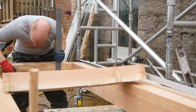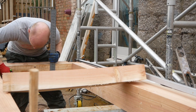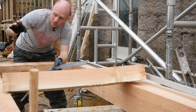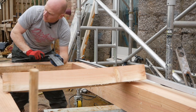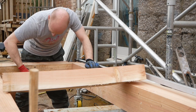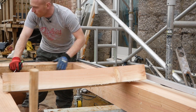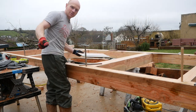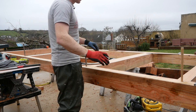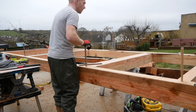After yesterday's decision making about putting these extra braces in, I was glad to hear that everyone, well, at least the comments I read, seemed to agree with going for the two bonus braces in the middle. So it was well worth the hassle of taking it all apart again and putting those extras in. For this side, two is plenty. Right, next thing to do is to work out, is there anything else that I need to do before I take it apart again? We can mark up. I don't need to chisel in our numbers yet. I can do that in a minute.